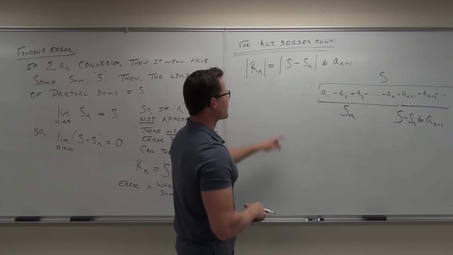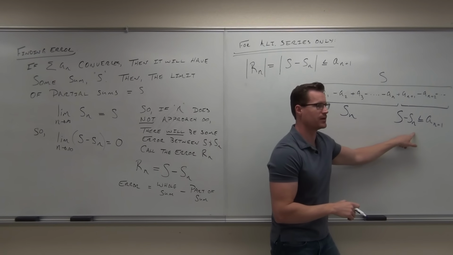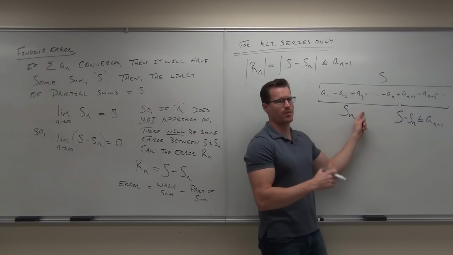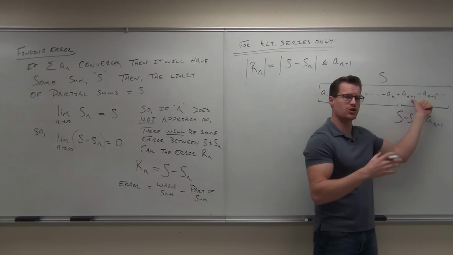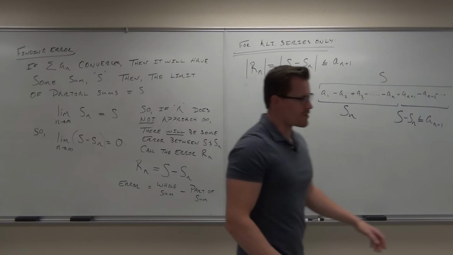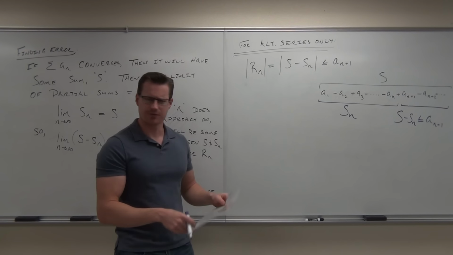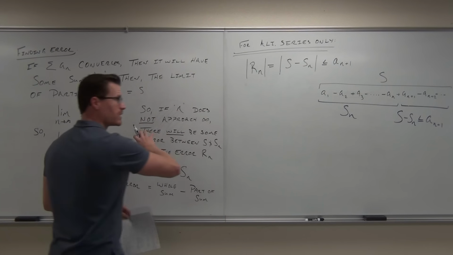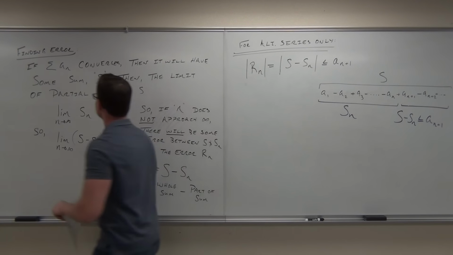We say R sub n is defined as the difference between this and this. So basically this guy, this is my error. It's the difference between my sum and my partial sum. Because that error has to be less than my very first term after I stop my partial sum, we have this as our definition for our error. Did I explain that well enough for you guys to understand it? Okay. Let me show you how it works in practicality. Do you have any questions on any of this stuff? Because I'm going to erase this and start my example over here. Are we good? Okay.